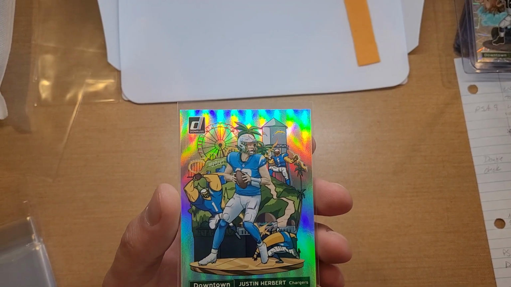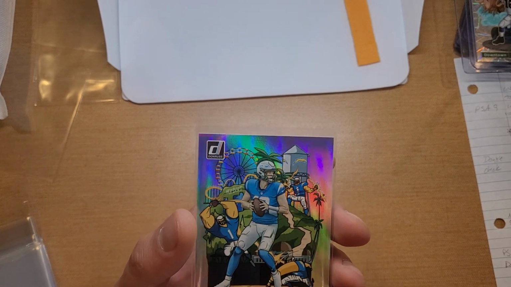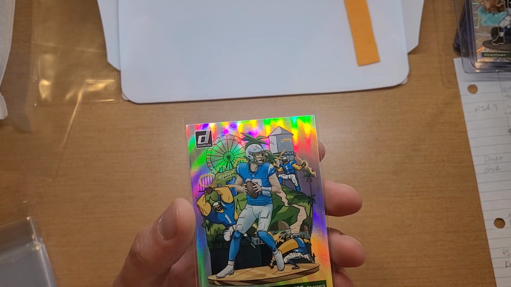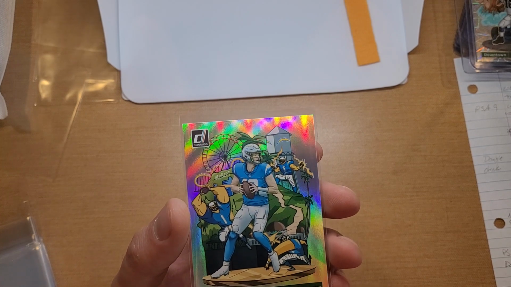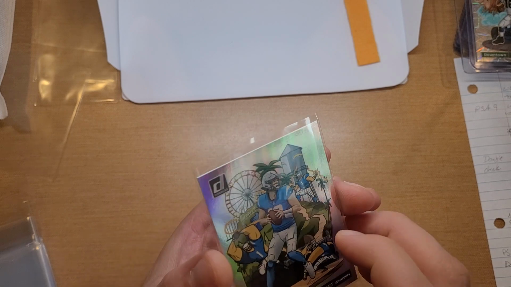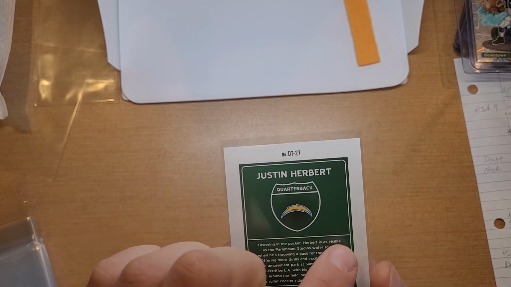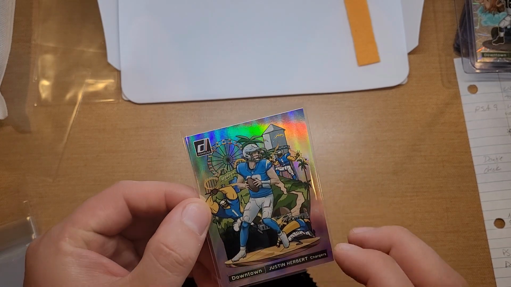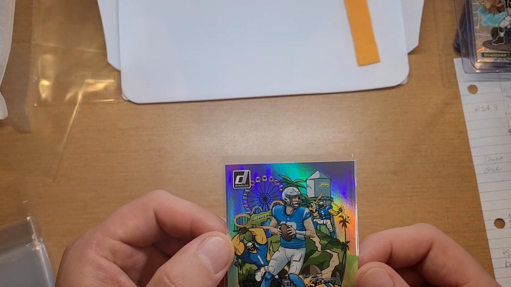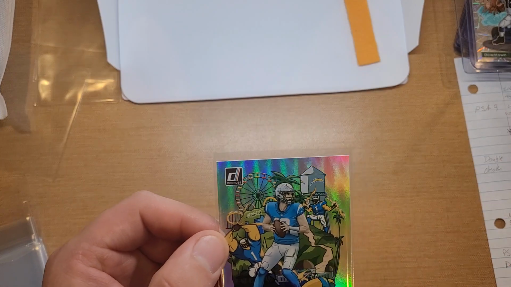And next up, we have the 2020 Donruss Downtown of Justin Herbert. Nice rookie downtown. What I'm looking at, once again, is centering, number one. It does look like it's a little bit heavy on this left side, like the card is shifted that way ever so slightly. As we take a look at the back, you can see that as well. It's a little bit thicker here and lighter there. So it's a little opposite of what's going on the other side, but a little centering off on both sides, the front and the back.